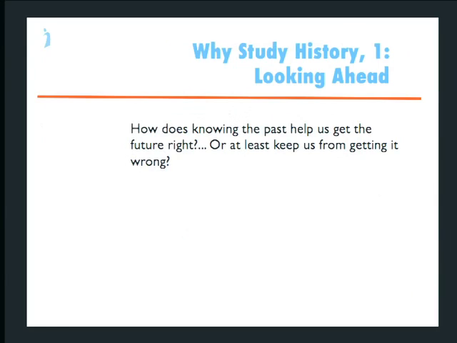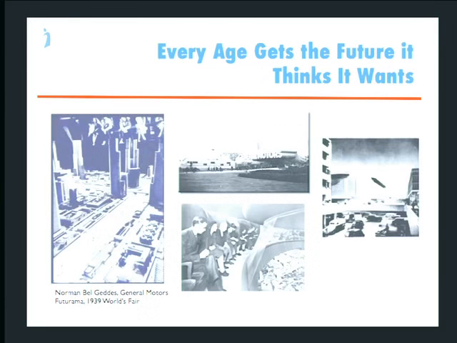You have a great interest, just being who you are, being of the age you are, of the era you are, and probably personally in what's going to happen. How do we figure out what's going to happen, how do we know that? Well, how does knowing the past help us to get the future right, or at least how does it enable us not to get the future wrong? I'm always fascinated by these representations of the future, which go back to the late 19th century, these utopian visions.